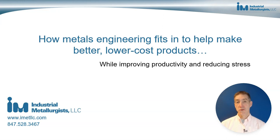So when I first started working, I was working as a process engineer in a manufacturing facility. I was responsible for sustaining manufacturing processes and for making process improvements. And a lot of what I did had to do with evaluating materials, looking at the materials we were using in our manufacturing processes, and understanding the effects of the manufacturing processes on the components we were producing, in order to make sure that the components had the right properties, the right composition and the right microstructure, so that they would perform as needed in the product.